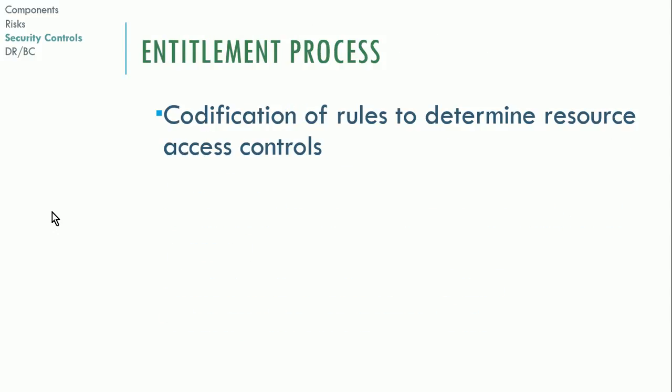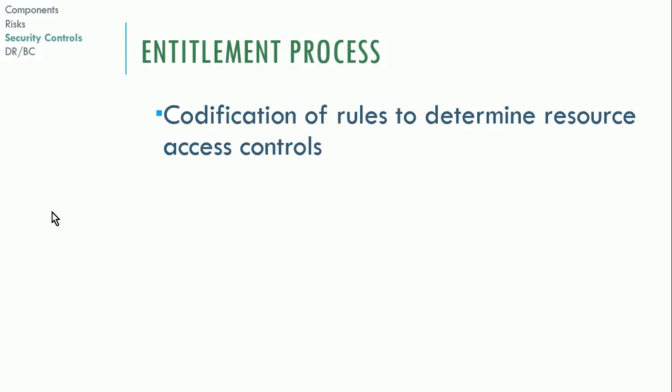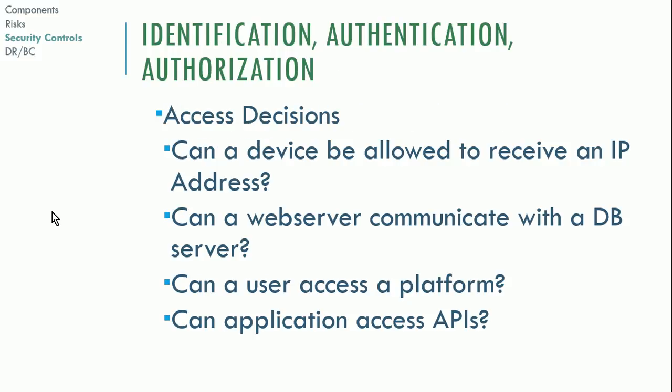And the entitlement process basically refers to the rules that determine resource access controls. So what I talked about in the previous slide, all this stuff, when you make those decisions, you codify those into a list of rules that determine access controls. And again, a lot of times the cloud service provider is making these decisions for you and giving you tools that allow you to configure these things. Now, I would certainly encourage you with your account that you create with Azure for this course to poke around in Azure and learn a little bit about how you can control this access, how you can configure this access, and all of these things you can control.